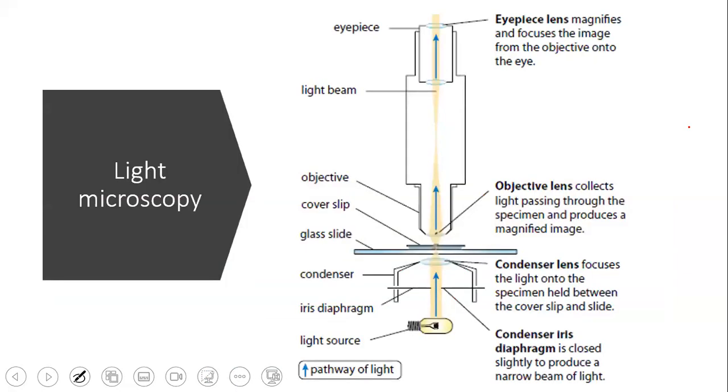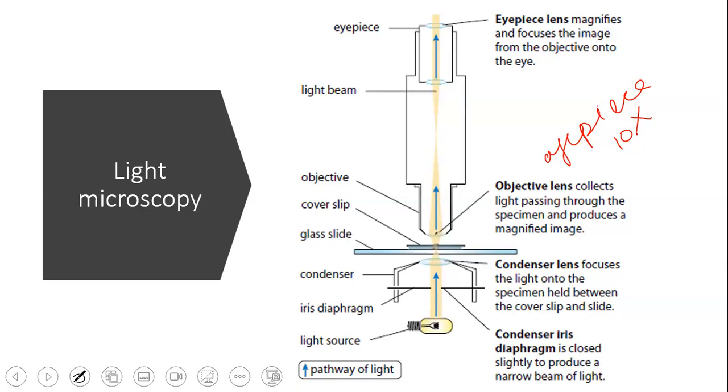So the way a light microscope works is like this. At the very top over here, we have the lens, the eyepiece. The eyepiece is where you're going to place your eye to actually look at your slide, whatever slide is given in the exam. To visualize it, you would look through the eyepiece. The eyepiece has a magnification of times 10. That means whatever you are seeing, the eyepiece will magnify it by times 10.